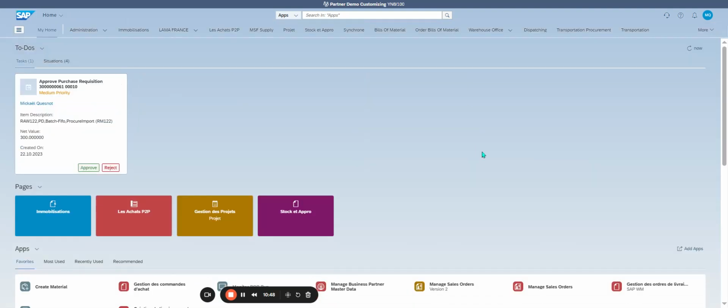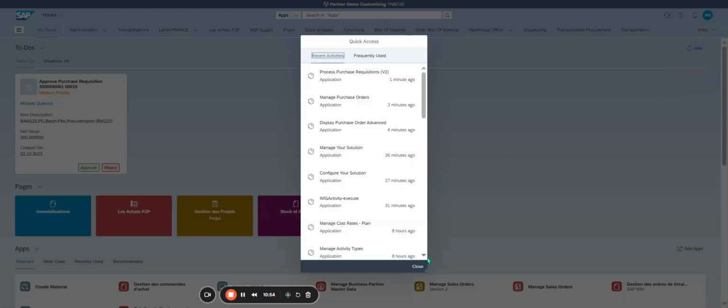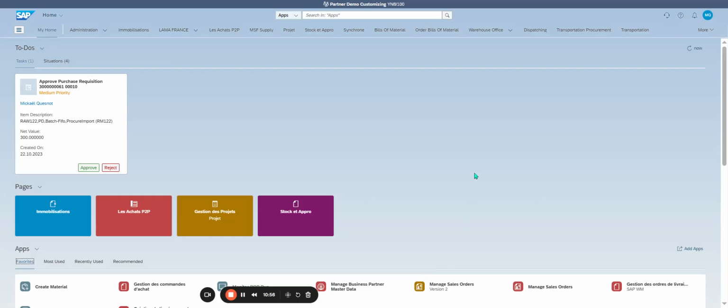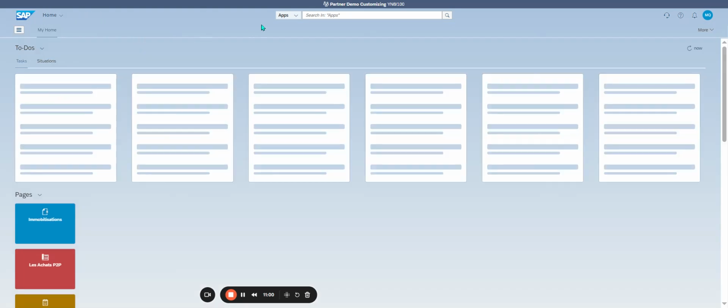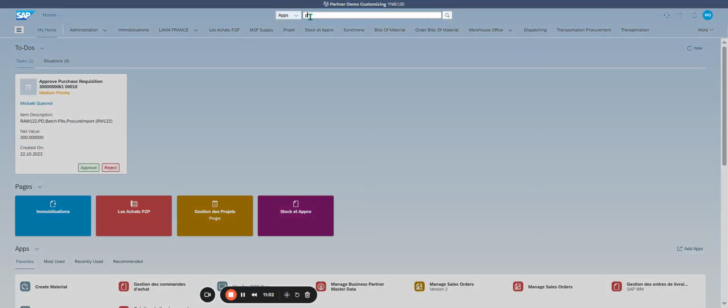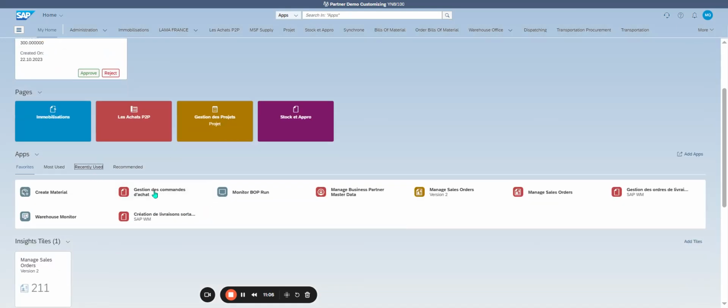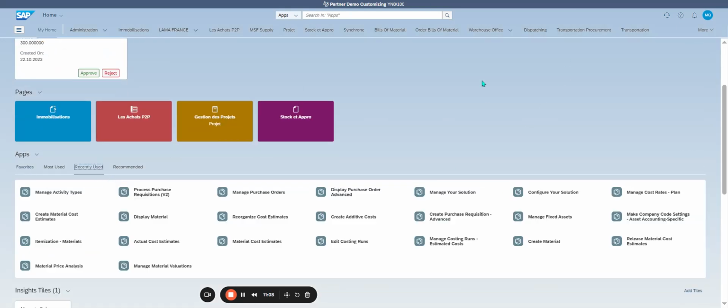If you go back, I just have to select the application or click on recent activity, but I just have to push it. So I can see also recently used here. So recent activity, I've got all the applications that I used recently.